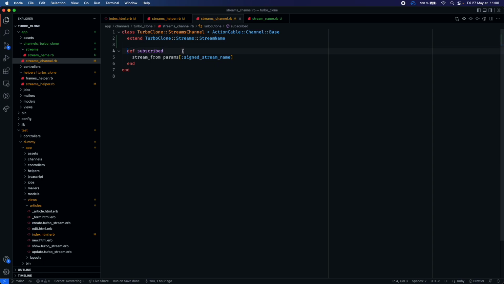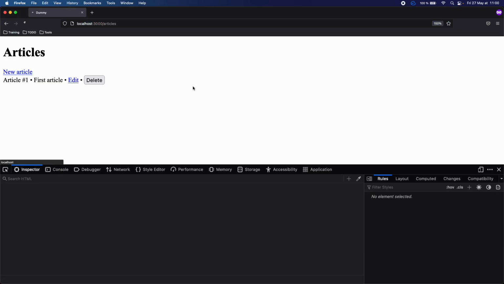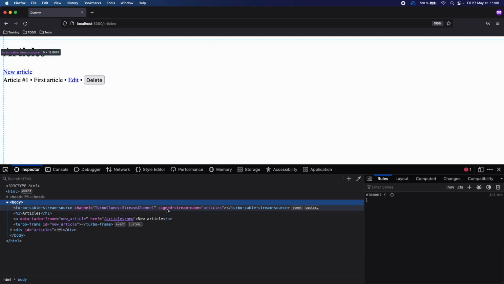So it's a bit clearer, and when we read, we understand that we have this subscribe method here that is related to the usual action cable stuff, and then we can see that we have a module here that is responsible for handling all the things that are related to the stream names. So if we refresh the page, we still have exactly the same behavior, and in the next video we will learn how to test this helper.